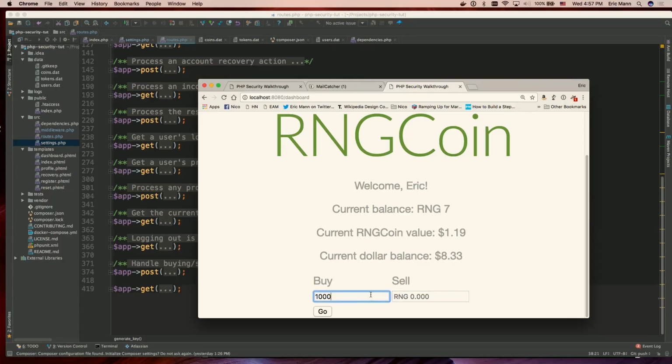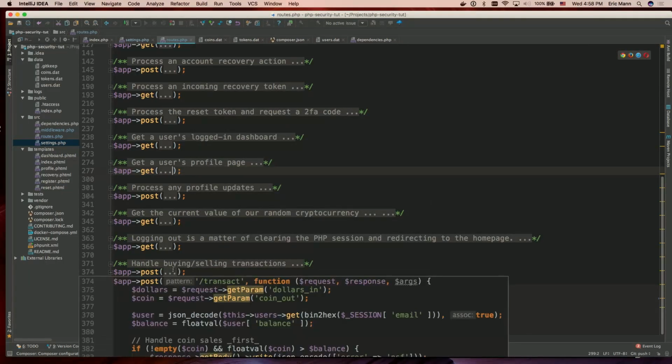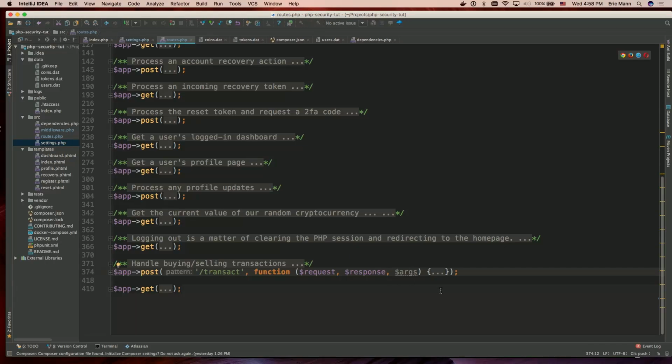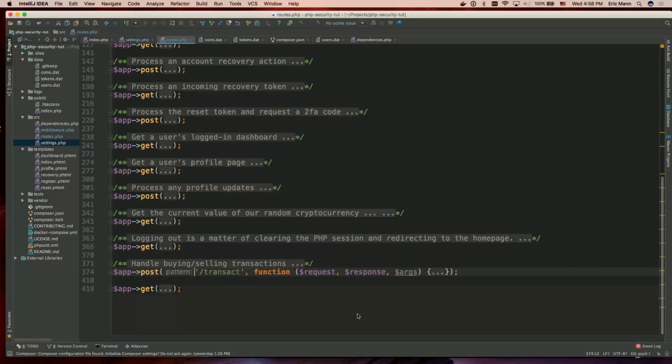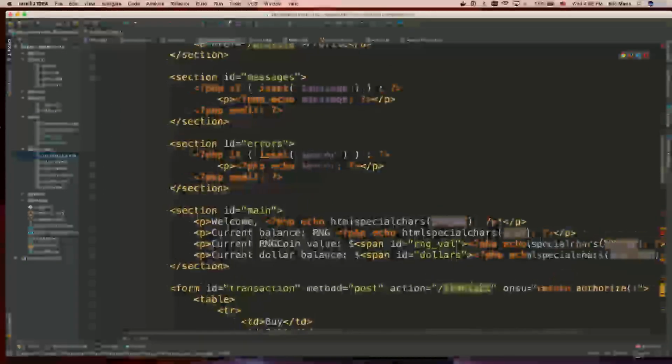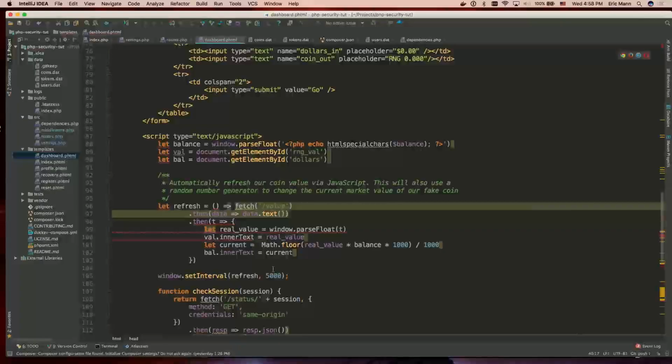So what we want to do is, instead of just authorizing this to go through, we want to get a push notification. So we're going to trigger a push notification using Tosni's existing infrastructure. So when you actually buy that, you're going to post. This application, clicking go doesn't actually fire anything in PHP. I'll show you what the dashboard actually looks like in this wonderfully beautiful HTML fake PHP. There is a JavaScript routine in here that is refreshing the value of the RNG coin every 5 seconds, just to see how things are going up.